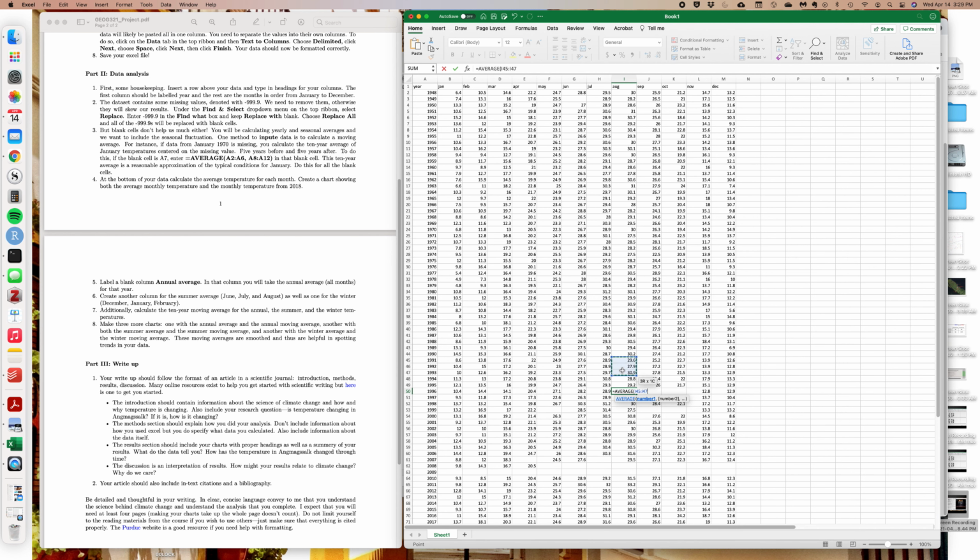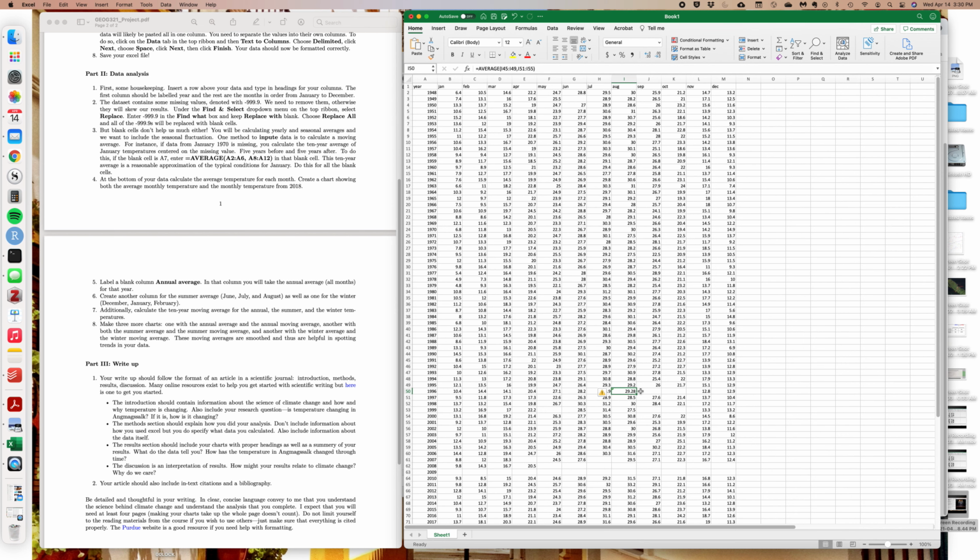You can just click and drag, and so you can see it says 5R by 1C. That means 5 rows by 1 column, and then comma, because you're going to have another series, and then you have your 5 here. So this is going to give you the average of the previous 5 years and the following, the latter 5 years. Hit enter. You can see it gives you that value here.